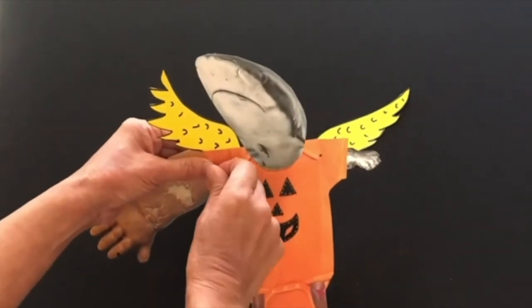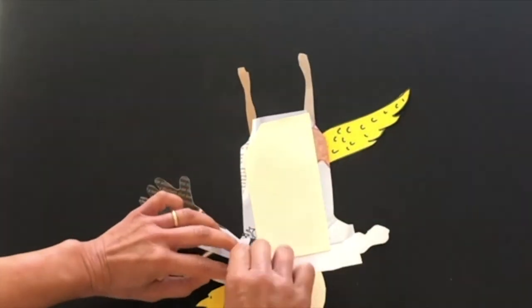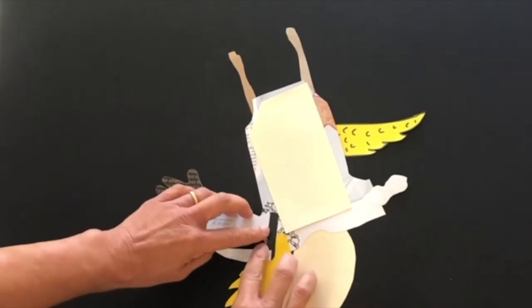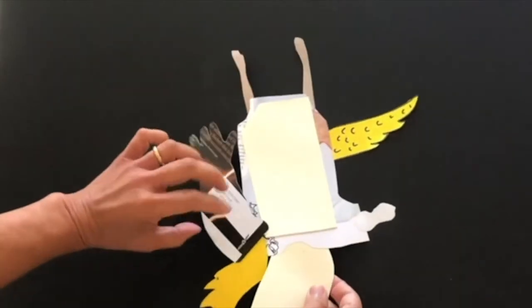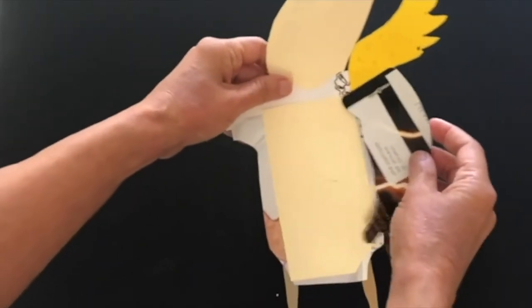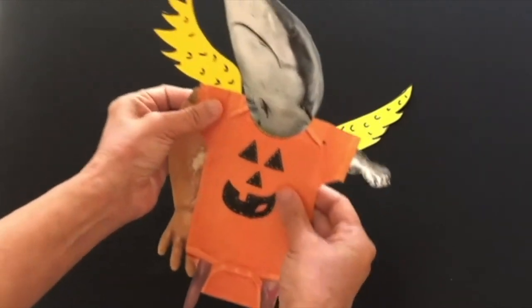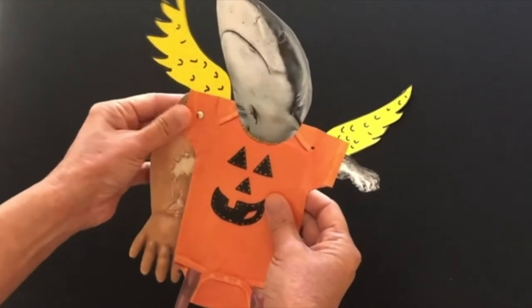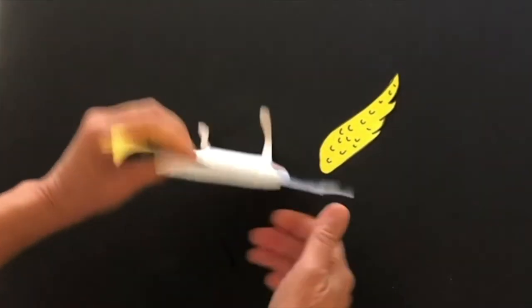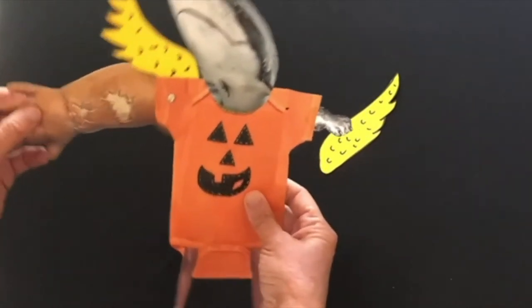So I'll take my brad, push it through, and then on the other side, there are these two legs that you're gonna split and open up like that to secure it in the back. And here's what it looks like from the back, the middle brad, and then in the front. And then just sort of push it down so it's nice and firm. And there you have an articulated piece.